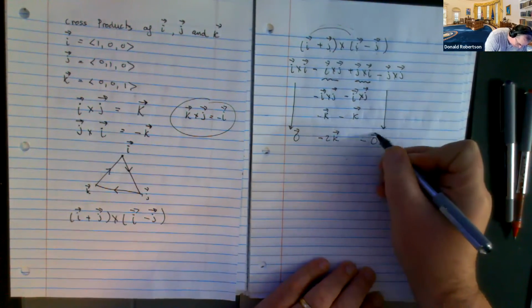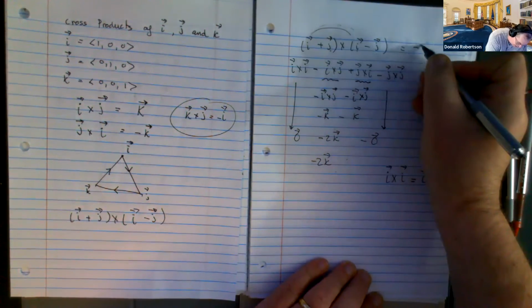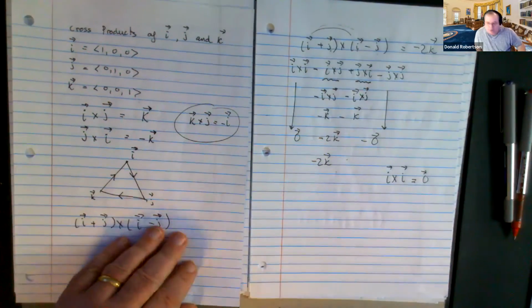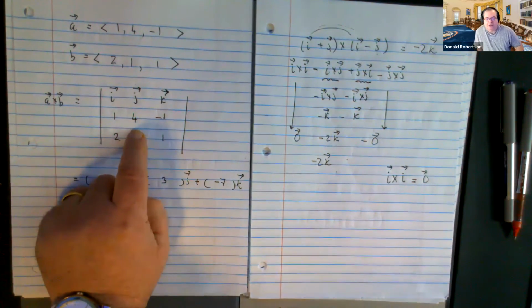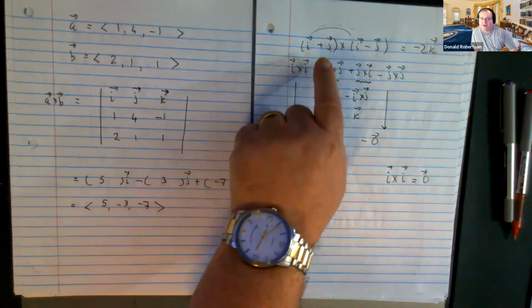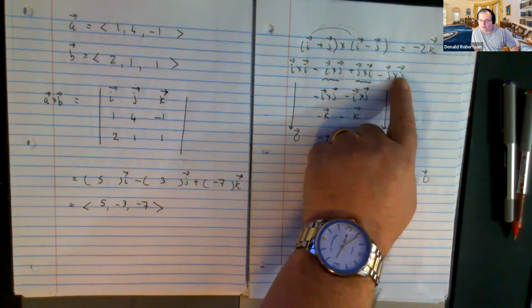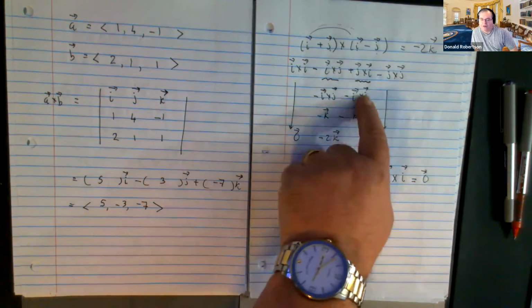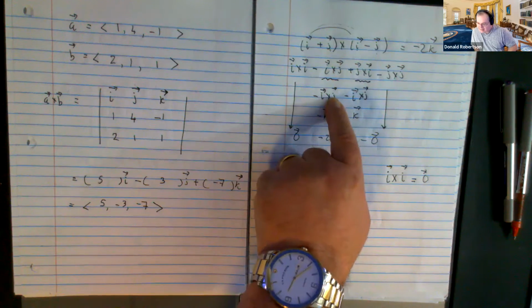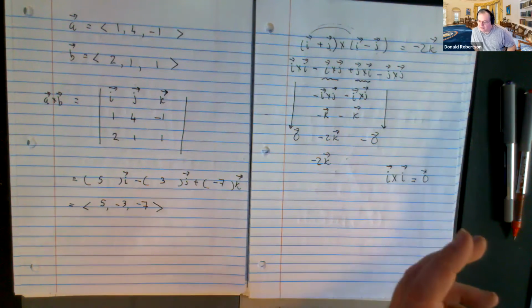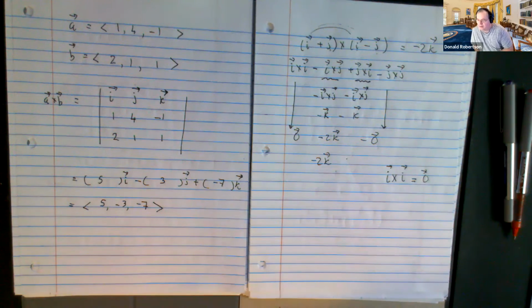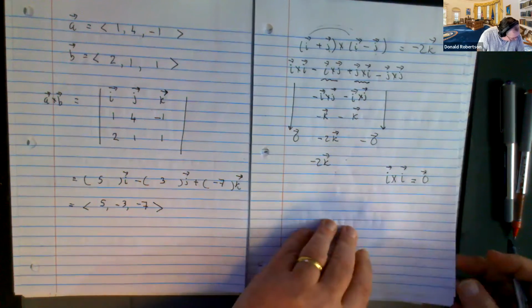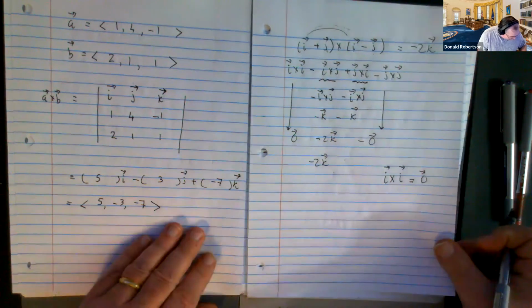So the answer to this calculation was negative 2k. And I did it without doing it this way. I did it because I know how to FOIL. I know that these guys are the 0 vector, in which case they don't contribute to the answer. I know that these guys are really negatives of each other. And I also know that i cross j is a k. In fact, any two of them, don't you always get the third letter, right? So a j and a k will get you some kind of i, right? An i and a j will get you some kind of k, either a plus or a minus. So that was cross products that use i, j, and k's.